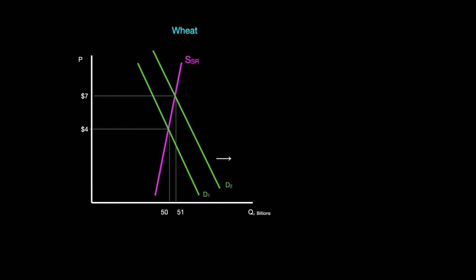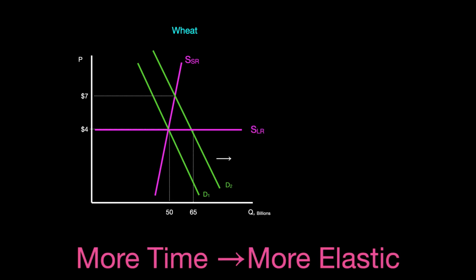So in the short run, relatively small changes in demand can bring about relatively large changes in price, but relatively small changes in quantity. In the long run, farmers can respond to the higher price and plant more wheat. As long as planting wheat is more profitable than planting other crops, more and more farmers will want to plant wheat. This makes the supply of wheat in the long run really elastic, maybe even perfectly elastic. In this graph, in the long run, price remains at $4 and the increase in quantity supplied is large.